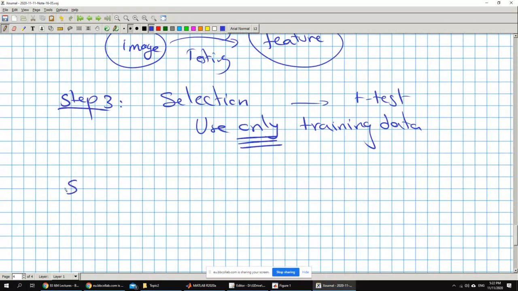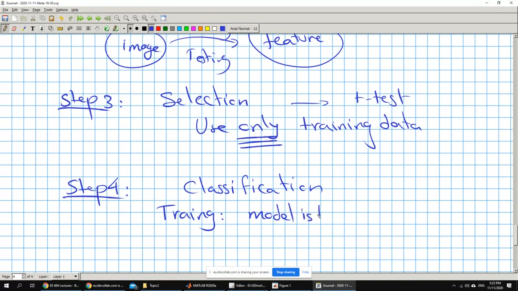Once we do that, we're going to do the classification. The training phase of the classifier is basically where the model is built. You build the model. Or if you're going to use the nonparametric or data free or model free approach, you have to have the training data so that you're able to classify using the data itself. So the model is built here and uses the training data plus their labels.